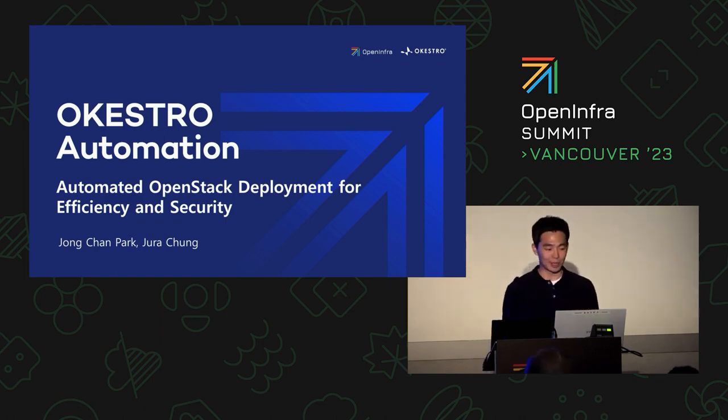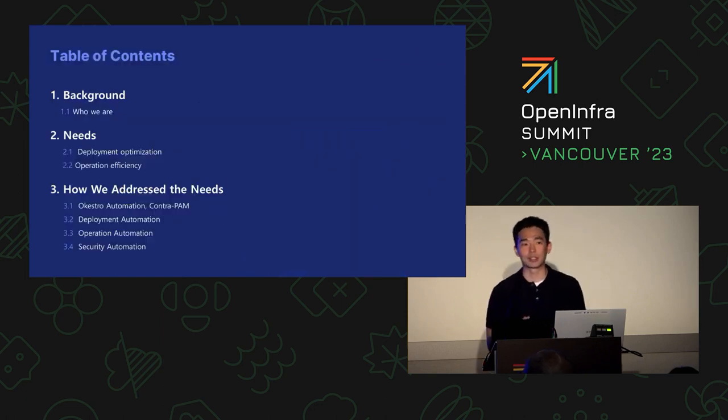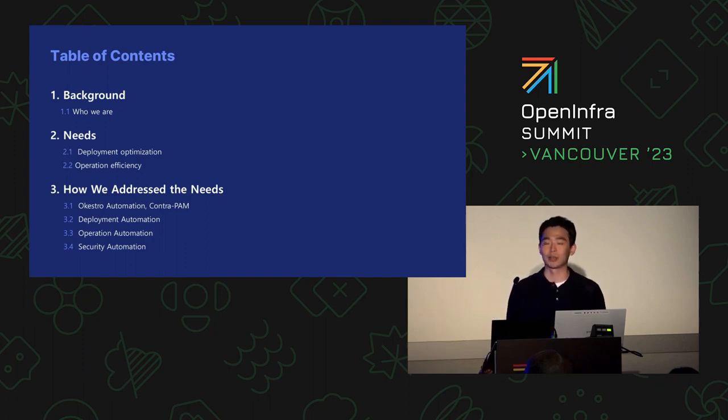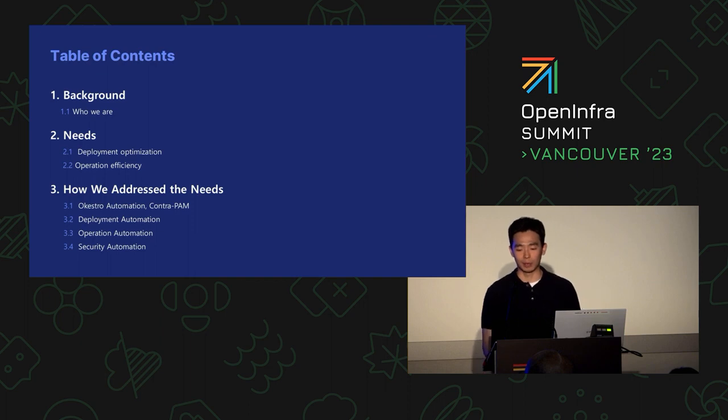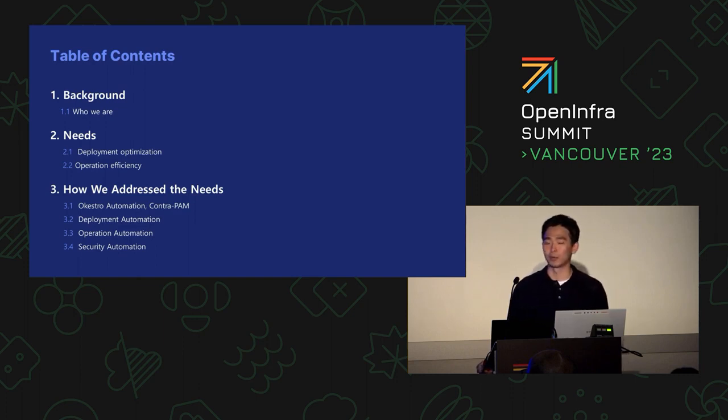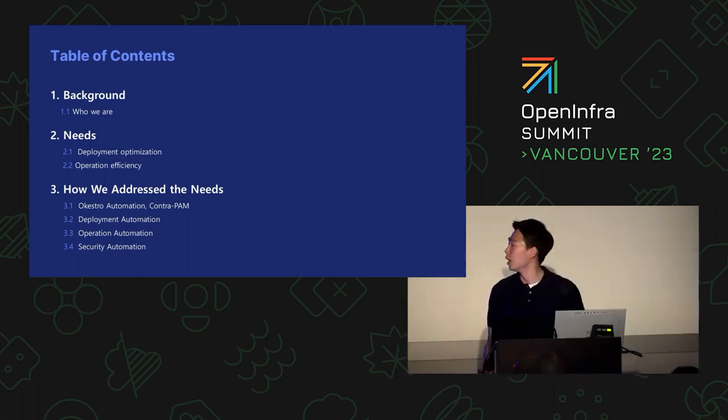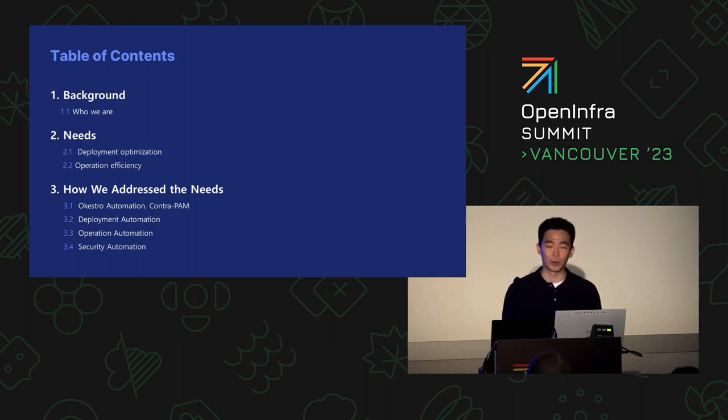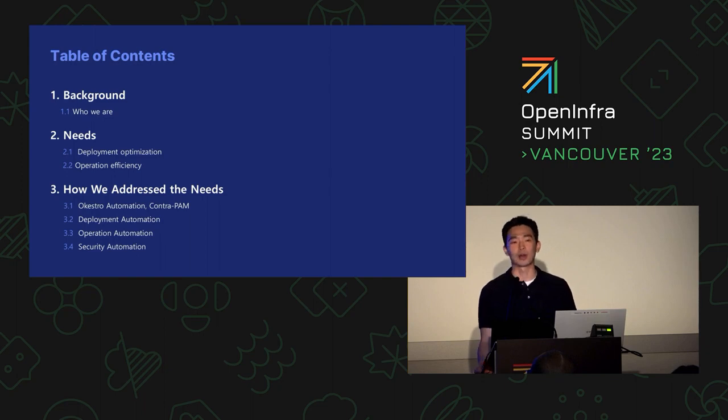So let's dive in. Before going in, I'd just like to give you an overview of the table of contents. First, we're going to be talking about a background to give you a better understanding of what we're doing and the challenges that we've been facing as well. Second, we're going to be talking about why automated deployment is necessary from the perspective of optimization and efficiency. And then lastly, we're going to be talking about the different areas of automation that we provide and how we are providing them. The technical level of the presentation wouldn't be so deep, but hopefully it provides you a good overall insight into how and the tools of automation that we're using to provide these services.